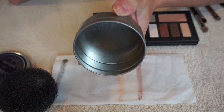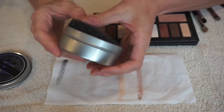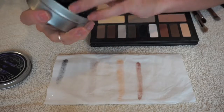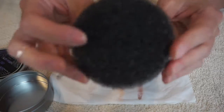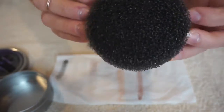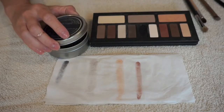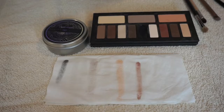My first initial thought when I saw this sponge at iMats was, oh my gosh, $12 for just a sponge in a tin. But I really do like this. I'm not sure if you could find a sponge similar to this in a craft store or something - I'm sure maybe you could find something similar, and it's certainly worth a try to save some money. But overall I really do enjoy this sponge. I think it's a really cool concept and idea on how to remove color from your makeup brushes.